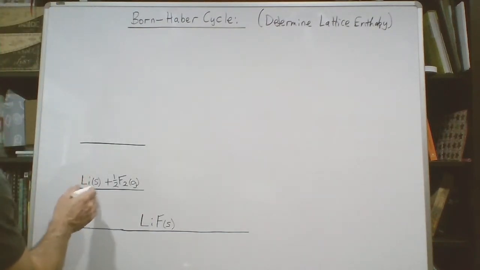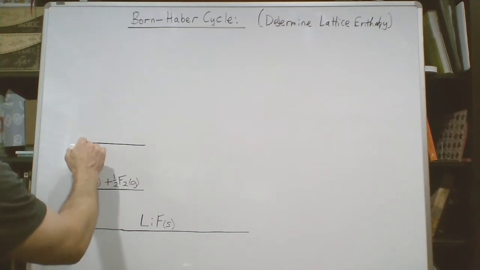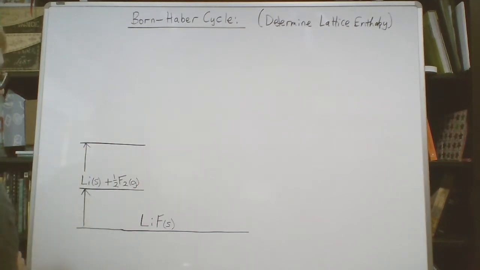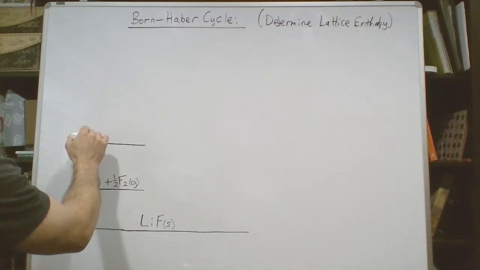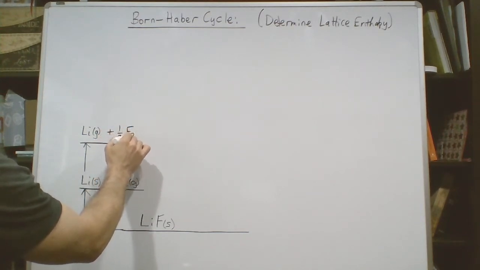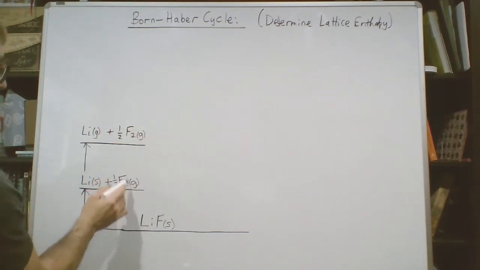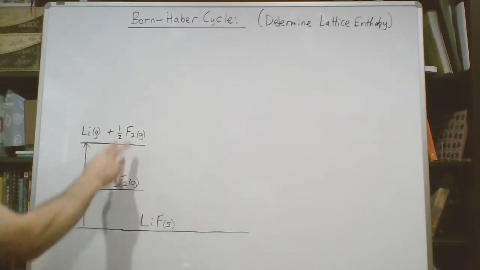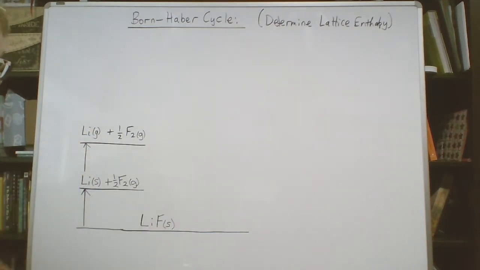So I'm now going to focus only on the metal and I'm done with the metal once I've made it an ionic gas. So the goal here is to make every element an ionic gas. So I've already got a free element. I now need to give it some energy to convert it from the solid state to the gaseous state. So I'll have lithium gas.